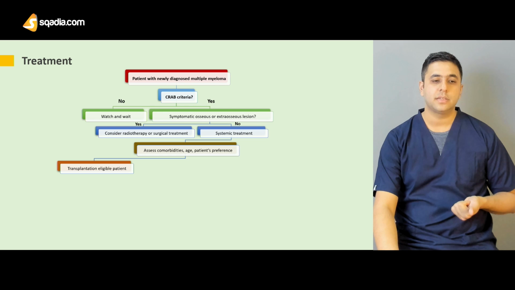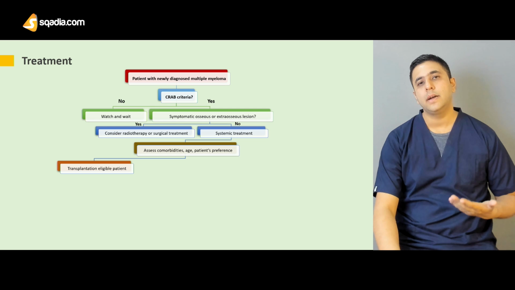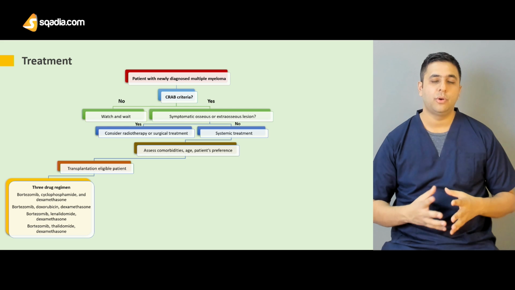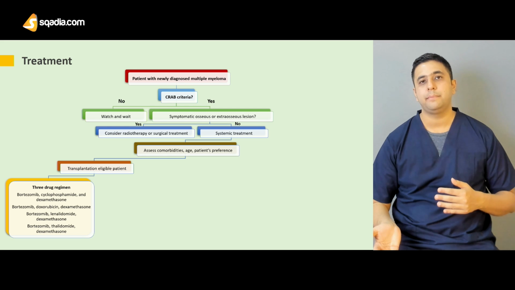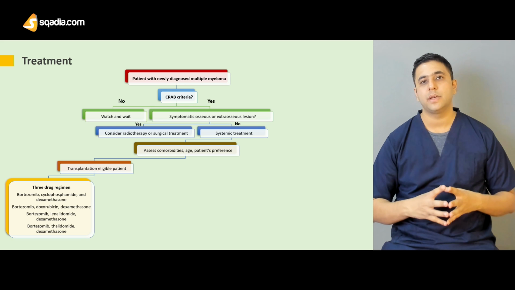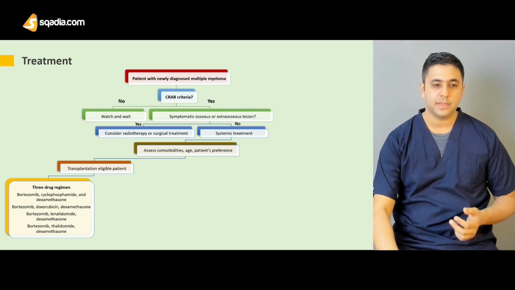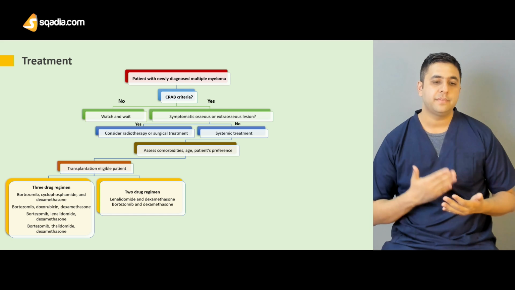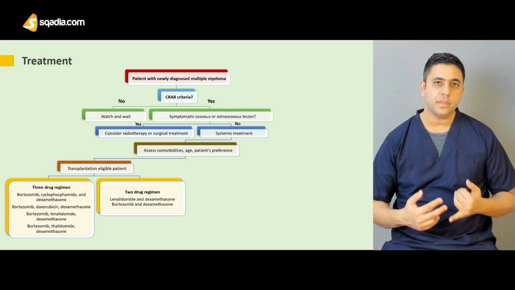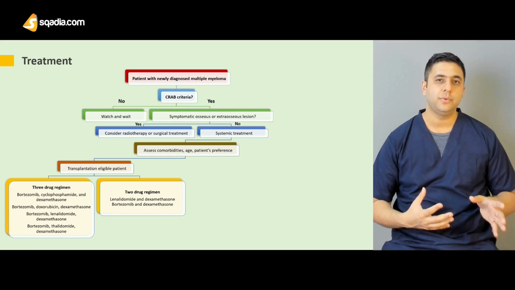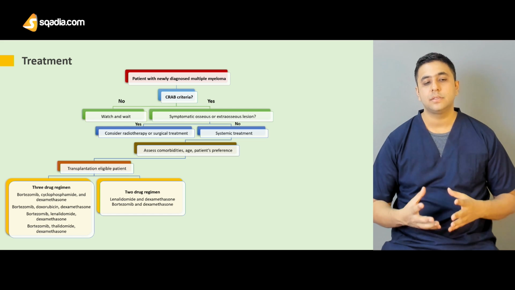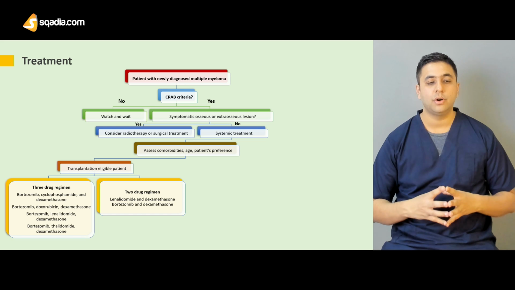So if the patient is transplant eligible and wants to undergo transplant therapy, then before undergoing the stem cell transplant, we have to initially put the patient on certain immunomodulators to get rid of the already present neoplastic plasma cells. In that we have two regimes, either a 3-drug regime or a 2-drug regime. In both of these regimes, we have one type of steroid, like dexamethasone, which is combined with an immunomodulator or a cytotoxic drug. In the case of 2-drug regimes, the important drugs are lenalidomide or bortezomib.